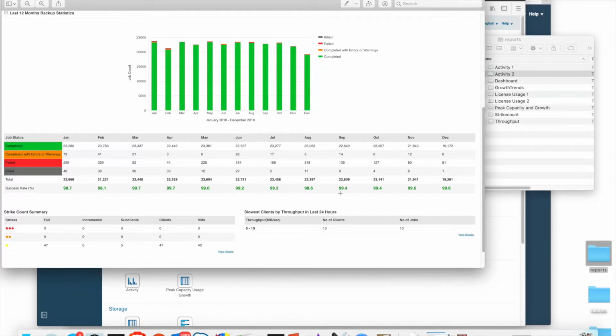And quite frankly, there's a report I'm going to show you later called a strike count. The key to any backup environment I've ever been in is every day you just go in and attack the jobs that fail, solve them, get them out of the report. Just do what you're supposed to do and you'll have good results. Most of the time, if I go into some place and this is not looking good, it's usually through neglect. There's clients that people have decommissioned, haven't taken them out of the schedule and things like that. It's usually not a Commvault problem.